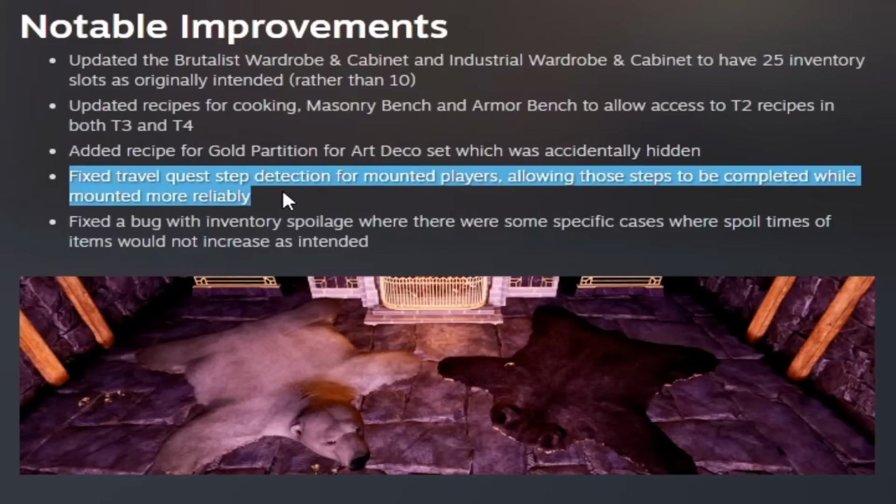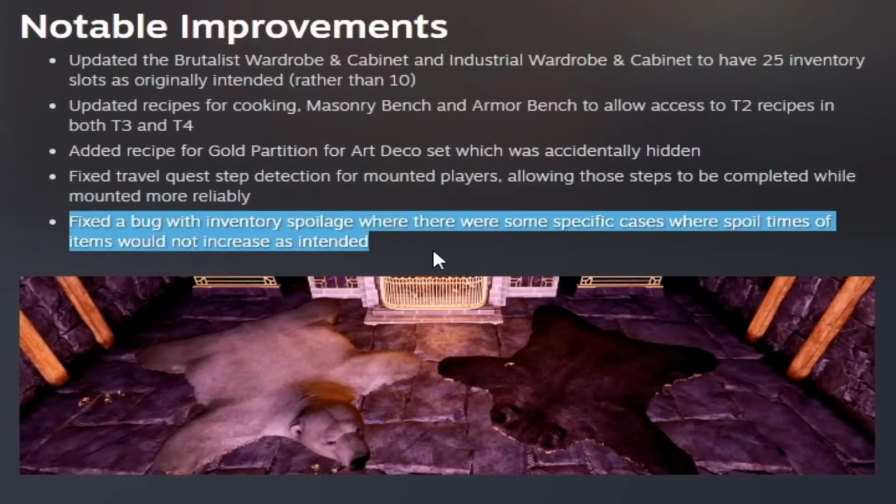They fixed travel quest setup detection for mounted players. And they fixed the inventory spoilage bug, where in some specific cases spoil timers of items would not increase as intended.